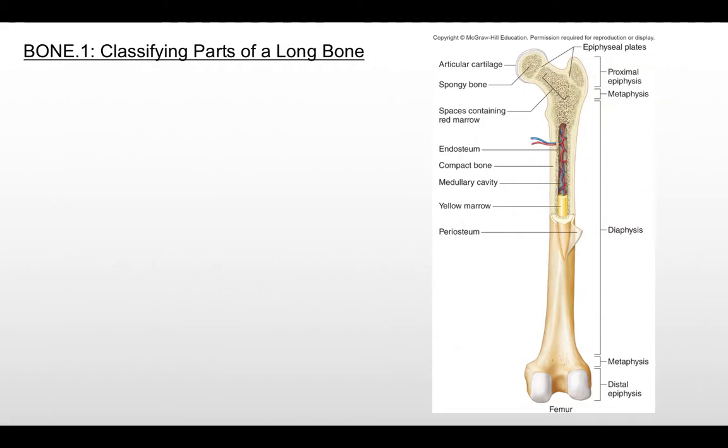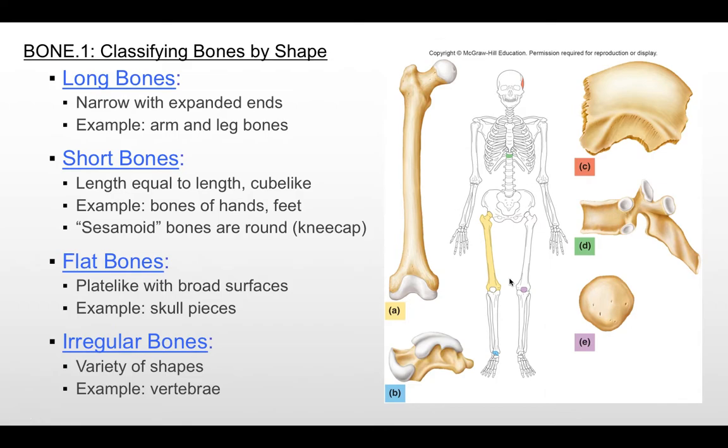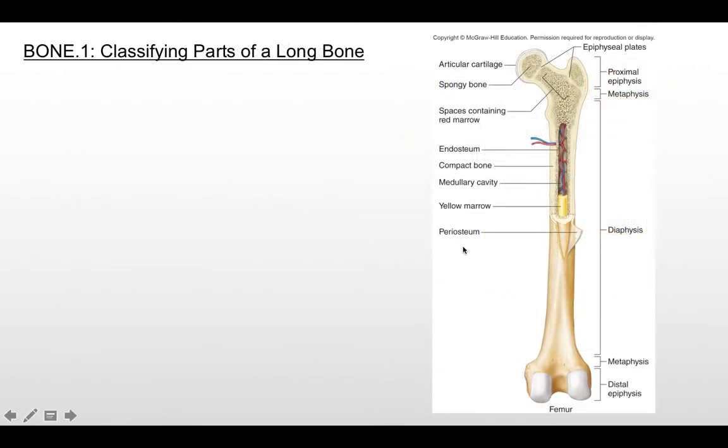All right, new subheading. We need to have terms for each of these different pieces of bone. So this is a photo. If you haven't drawn these other bones in your notes, I would definitely draw and label and even color code this picture of a dissected long bone, because all of these are terms you'll have to be familiar with. I've color coded my terms, so maybe as you define them, you could draw them in that color.